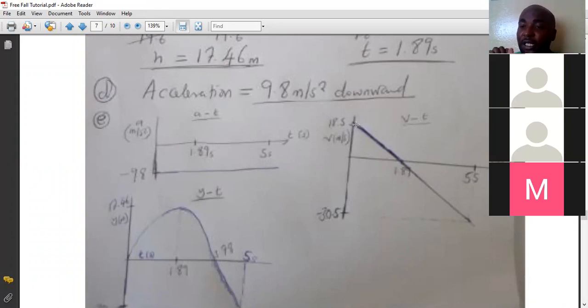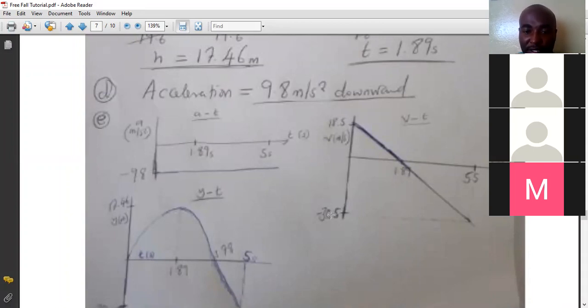This is the most asked graph. When you picture the graph, you will discover that it is most always the velocity-time graph, and it takes this shape. The time to reach the maximum height is 1.89. These are the 2 points. If it's on a graph, you could draw. So you just connect these points and draw a straight line. You're done.